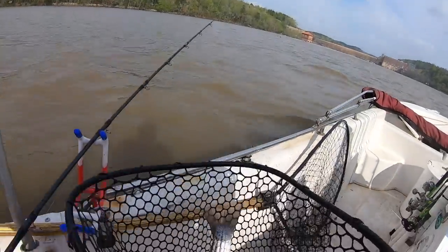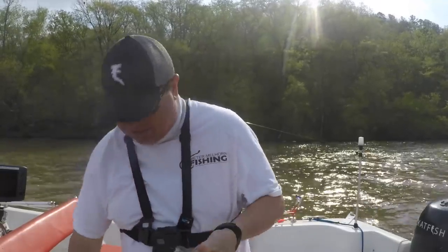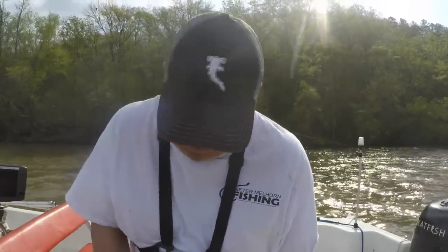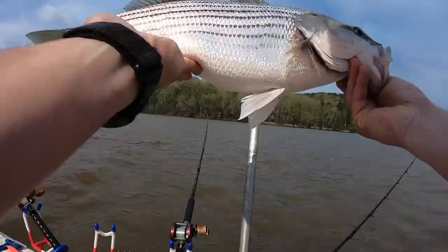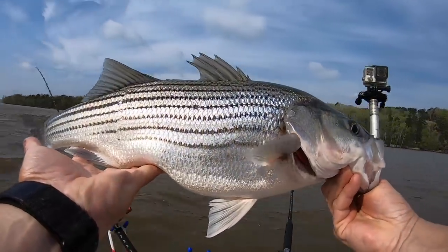Now, this fish is a little more typical of what you'll catch and what people are after up here when the bite's good. This is a good fish. For this lake, it's upper end fish. Nice one. Beautiful colors, great fish. Fun to catch.